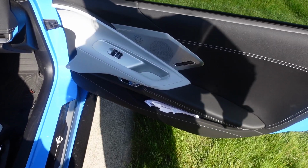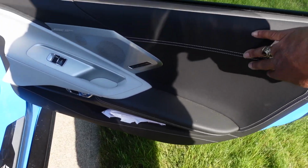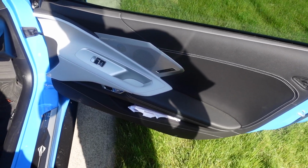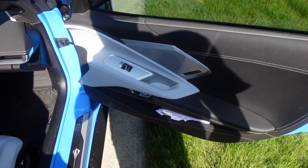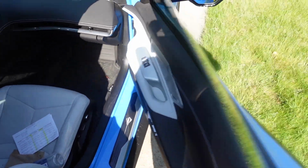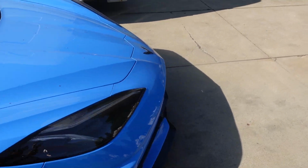So they are going to have to replace this entire door panel. I still think that's a little bit extreme, but that's one of those things that, on the inside of the car, I said, as much as this car costs, I'll just go ahead and have them replace the whole thing. I still think it's a little overkill, but as long as they're willing to do it and it's still under warranty, then what the heck.